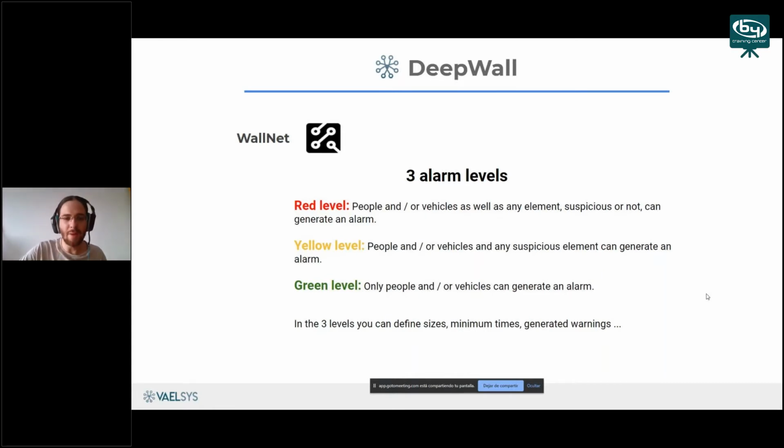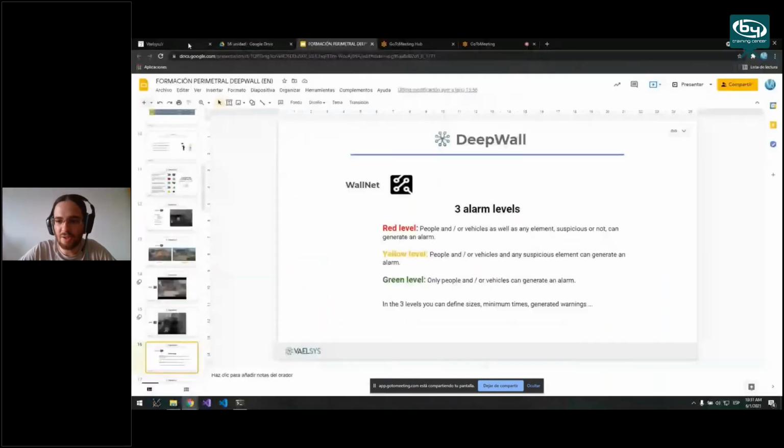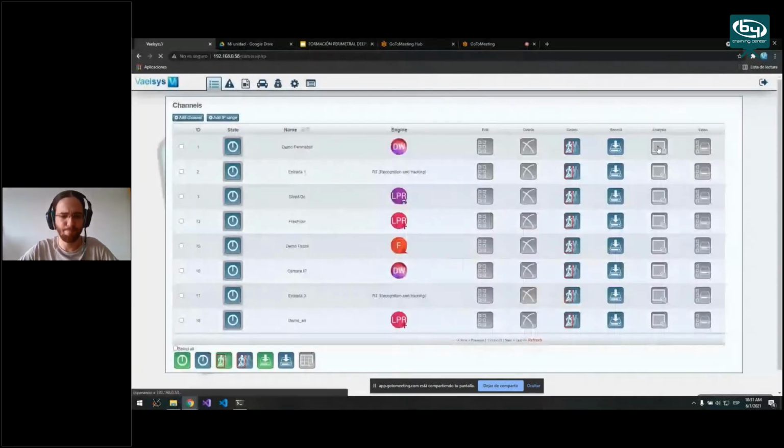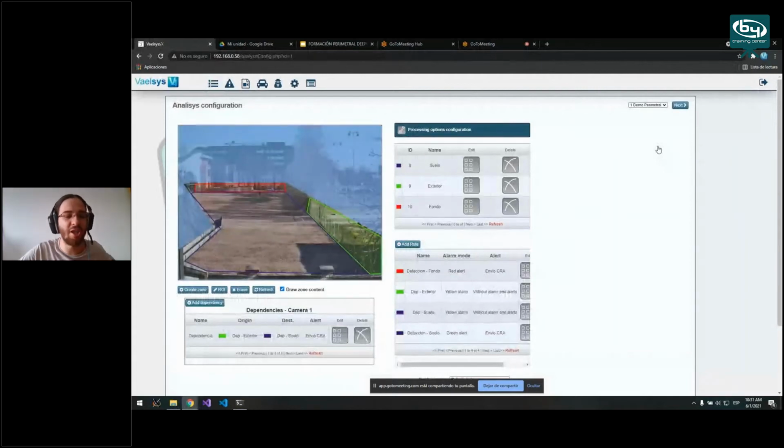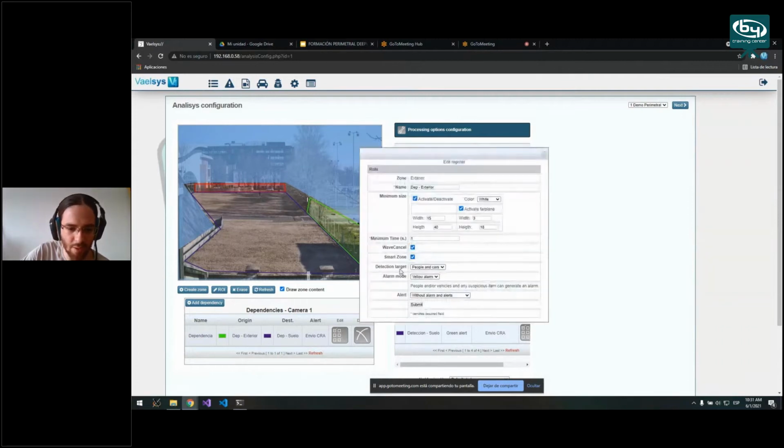The important thing about these 3 alarm levels is that these levels can be configured not on a zone basis, but on a rule basis. So, for example, in this zone I have marked as green, we have configured only yellow alarm.